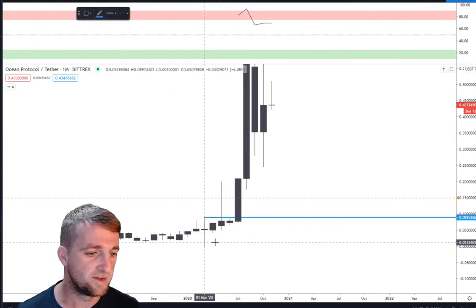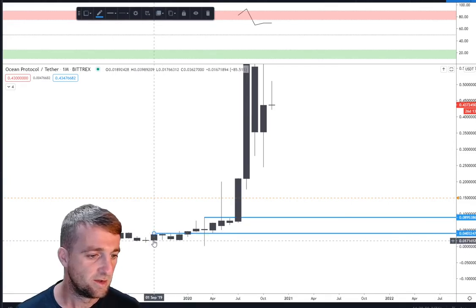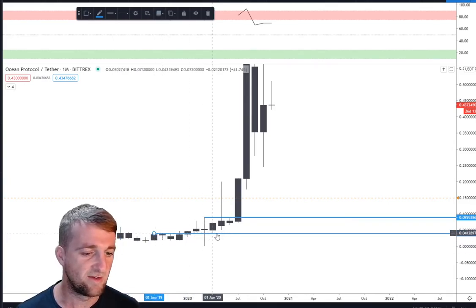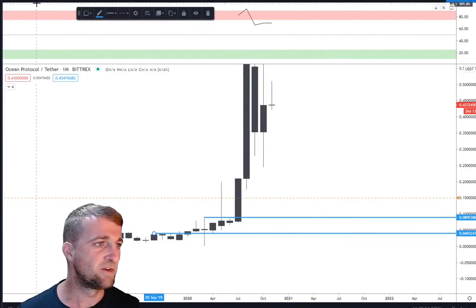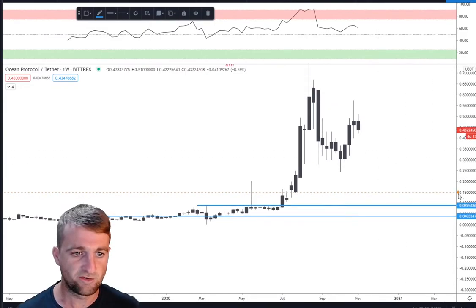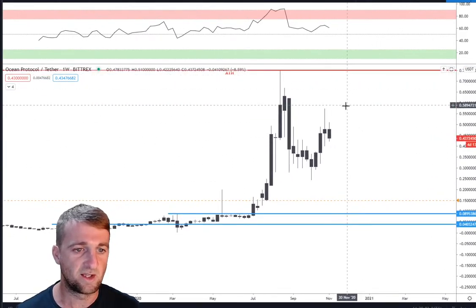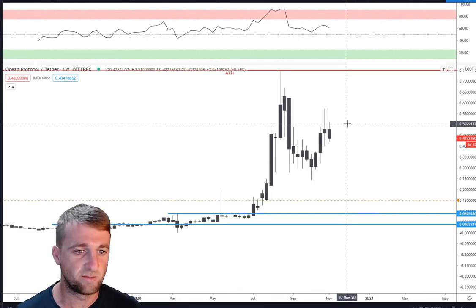And then we have one down here. If we look at this wick, it pretty much went all the way through from that, rejected, and then we used that area as support. We don't have any higher up until we drop into the weekly time frame. Again, let's zoom out and start from the top and work our way down and see if we're getting two wicks, which pretty much confirms a level of support for me.